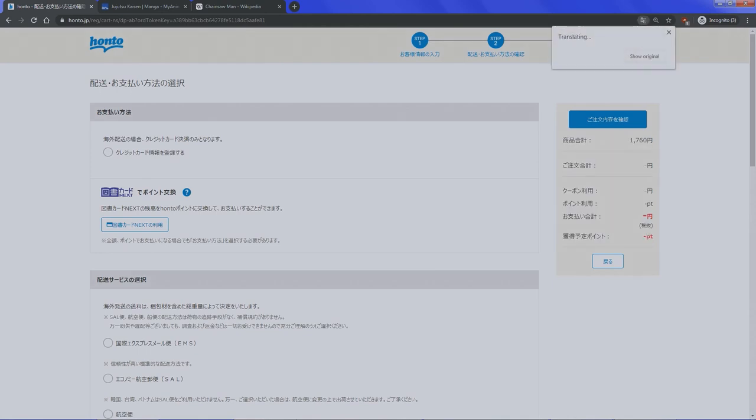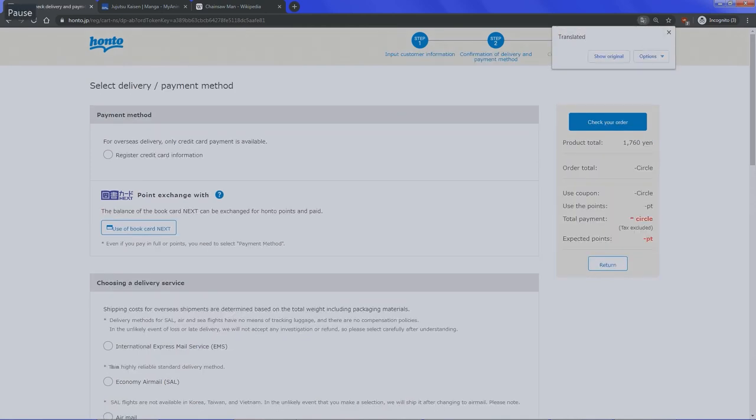Here you can see, because you have an overseas address, it automatically reduces the Japanese goods tax, so you're not going to have to pay for that. As you can see here, the price is smaller. And this way you know 100% that your default address is your overseas one.